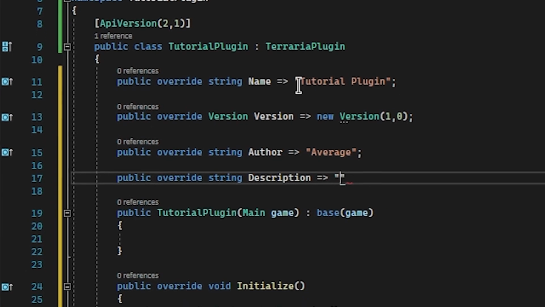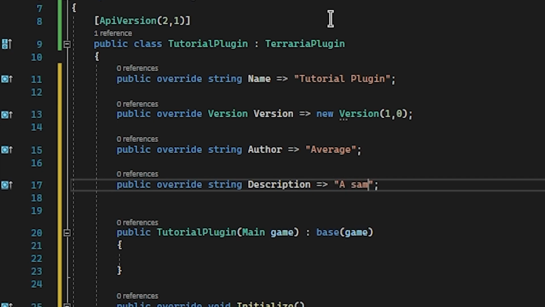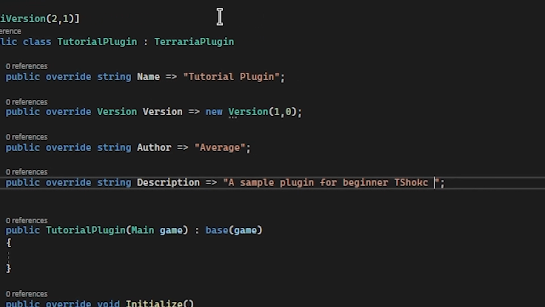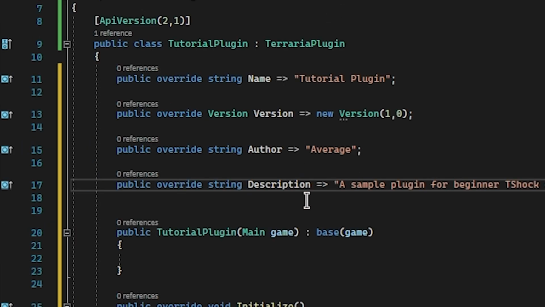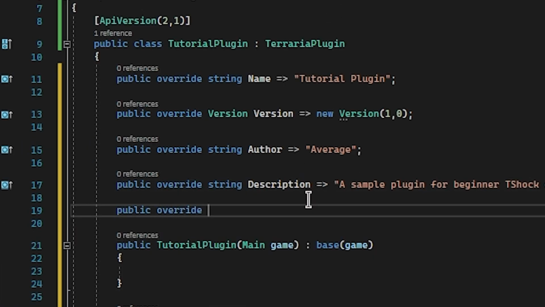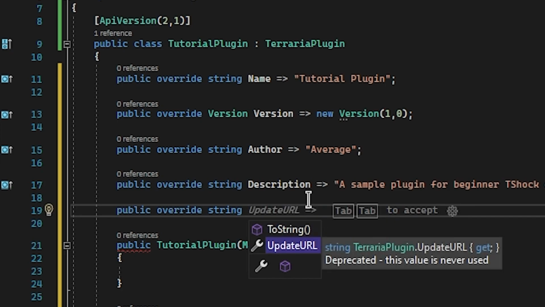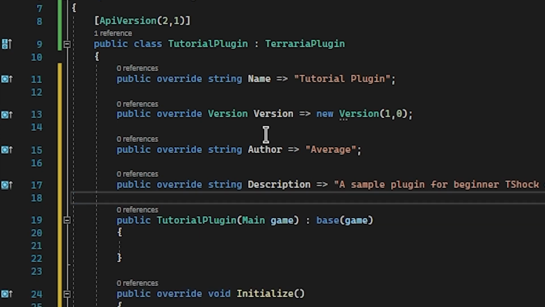So we're just going to say a sample plugin for beginner TShock developers. Okay, and I think that's pretty much all the ones you really need. Update URL, apparently this is deprecated, so don't do this. There's no point in doing it. It really does nothing.